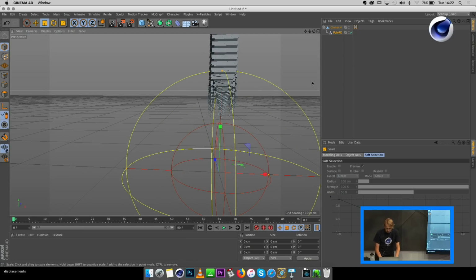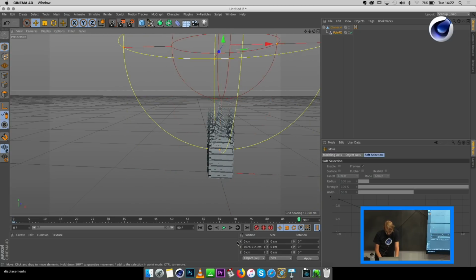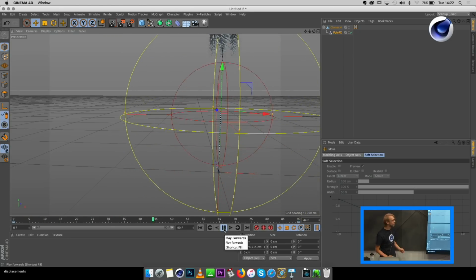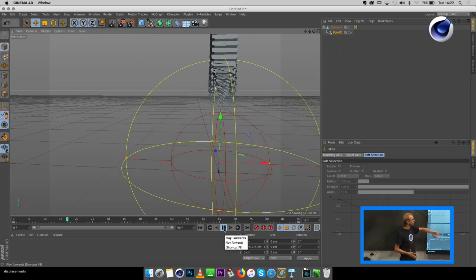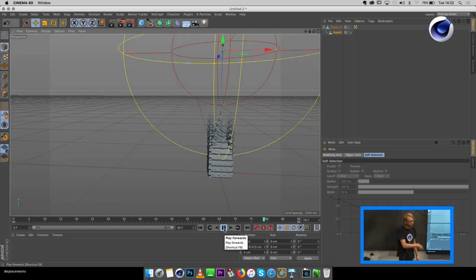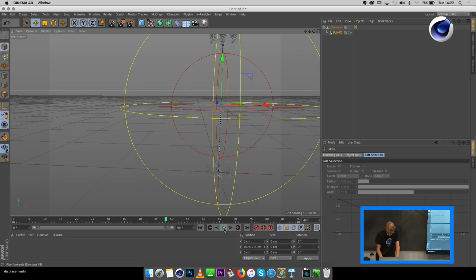And then it's just a matter of animating that sphere. So let's keyframe it right here. And then we go to frame 90 and just move the sphere way up, and hit keyframe again. And this is basically how you can make that whole city appear. It's the other way around actually, but you get what I'm trying to say here.